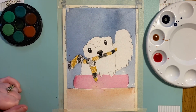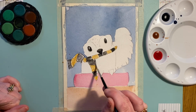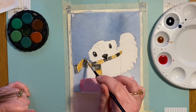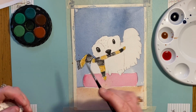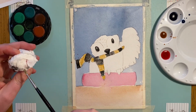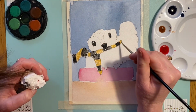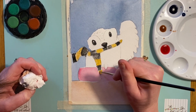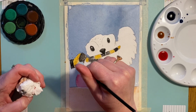So there's not much water on this brush at all, very little in fact. I'm doing the black first, but can you see I'm not going in to do the yellow ochre. If I go straight from the black into the yellow ochre, that's probably too much water. Can you see that? Lift that a little bit. What we'll get is that the yellow will turn black. So we need to make sure this brush is really nice and clean, and then I'll go in and turn my yellow. There we go. I'm going to leave this bit to dry for a few minutes. Then I'm going to come back and finish off by doing my edges.